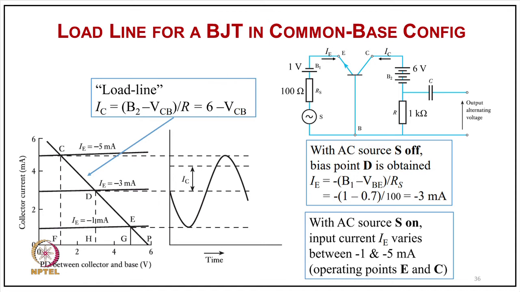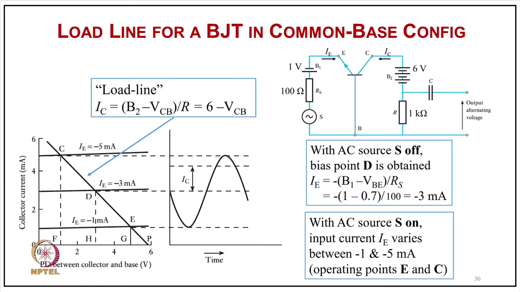With the AC source off, the bias point Q is obtained, that is, when you do not have an AC signal. Virtually these two corresponding points here. As you can see, this point corresponds to this point only on this characteristic. So, we can say the emitter current IE will be equal to minus VBB, that is the voltage, minus VBE, the voltage of this transistor junction, divided by RS. That is the current that will be decided. If it is 0, what will be the emitter current flowing corresponding to that.